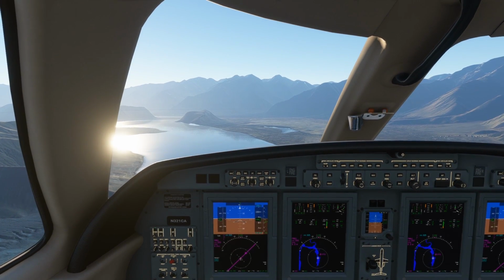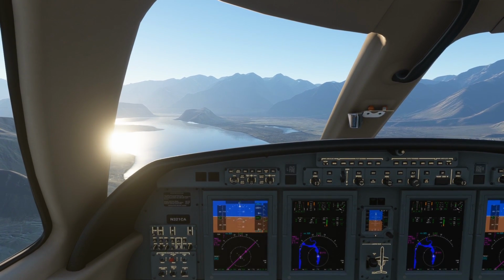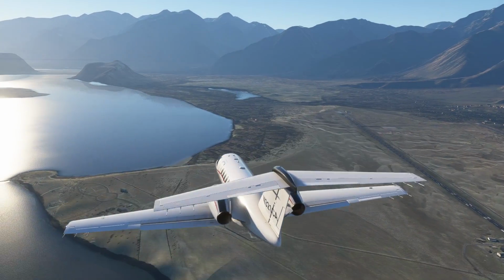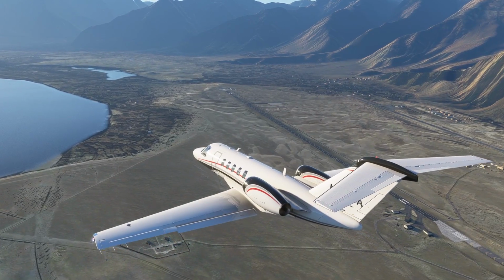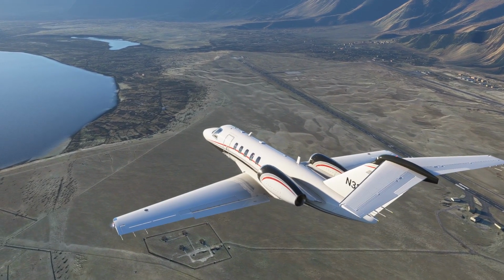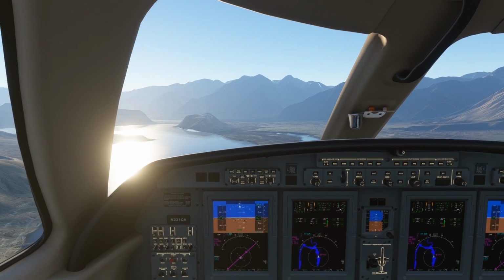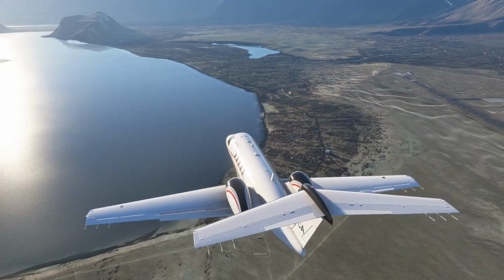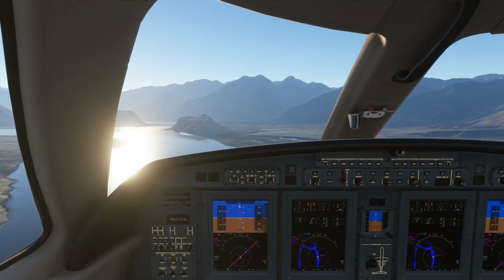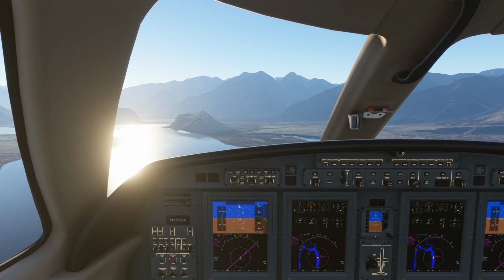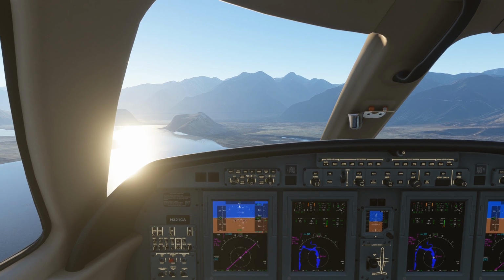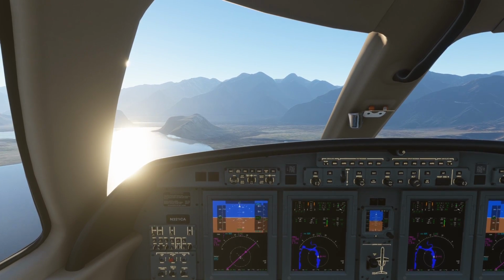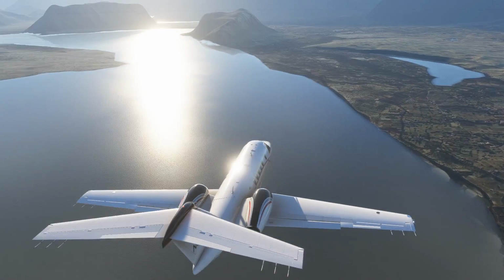Okay, there's about 180. I'm going to maintain about 180 until I'm abeam the threshold for runway 32 there. So once again, 14 that we landed on is over there. Reciprocal of that is runway 32. 12,000 feet long, plenty of runway here. And once I'm abeam the threshold, I'm going to go ahead and start slowing down a bit more. I'm going to slow down to about 160 knots. That's our maximum extension speed for flaps 35. You can see F35 marked on the PFD speed tape there. Look at the glare of the sun there on the Indus River.